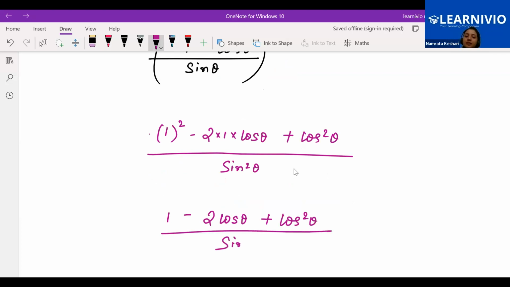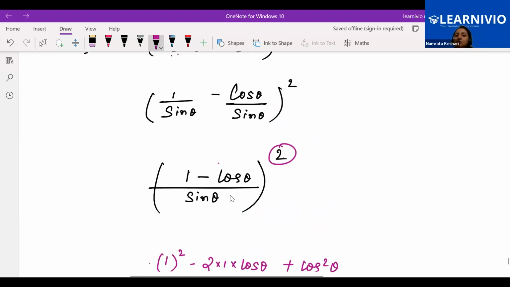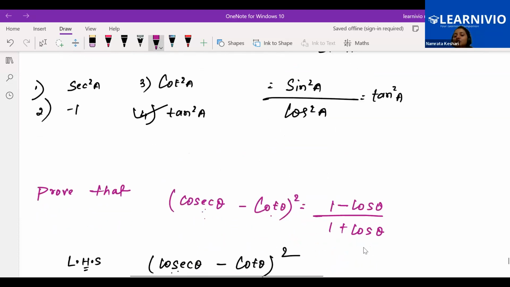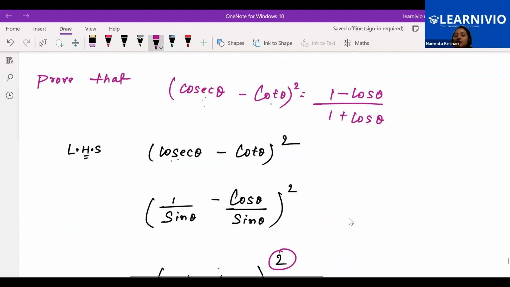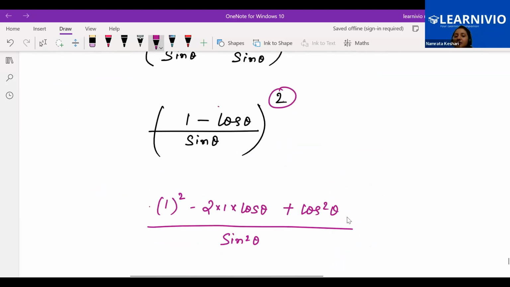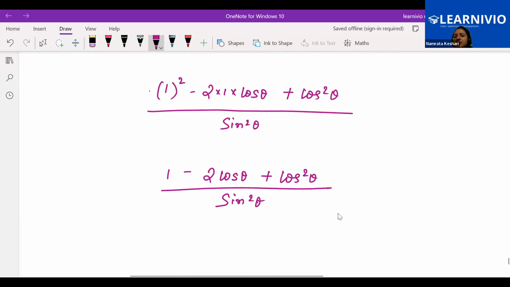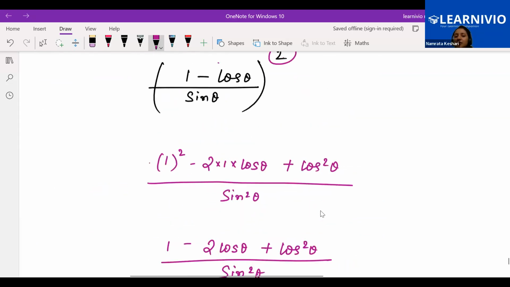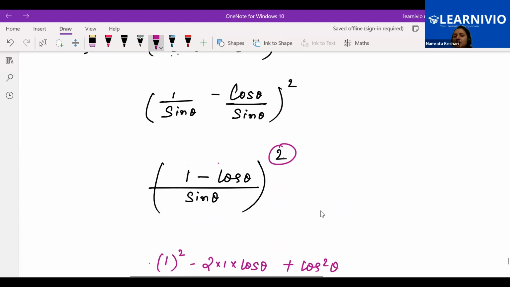Now what to do? Now what to do? Previously it seemed like we are almost there, like 1 minus cos theta we have got, and there also we are having 1 minus cos theta. But now when we expanded it, we are feeling like now what to do over here. Yes, Afnan, what to do over here? Any idea? Or maybe previously only we could have done anything.